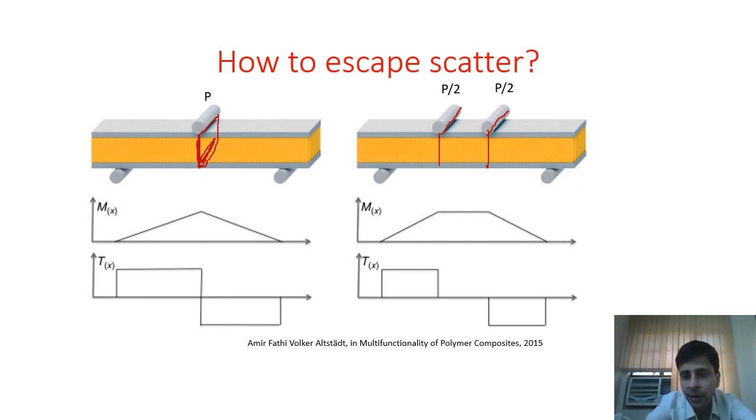Another way of understanding this phenomenon is to suppose, let us say, you don't like statistics, you don't want to understand this on the basis of Weibull, but you want to understand it on the basis of more physics and intuition. Then consider the following. Let's say you have a composite material, and somewhere there is fiber, somewhere there is matrix, and depending on sample to sample basis, exactly the point where you apply the load, you can have a fiber, you can have a matrix, or you could have a region which has 50% fiber, 50% matrix. So depending on where you are hitting the load, matrix, fiber, or fiber plus matrix, you can get different type of loading, different type of strength.